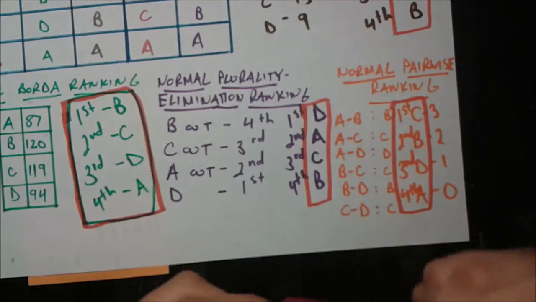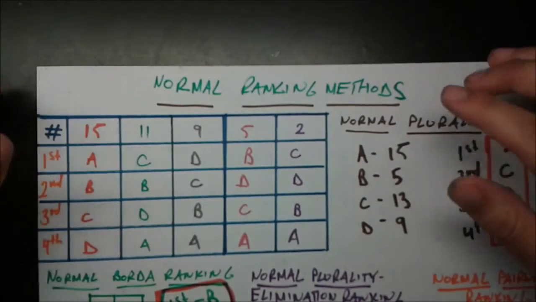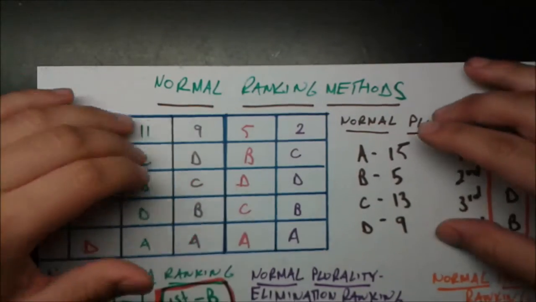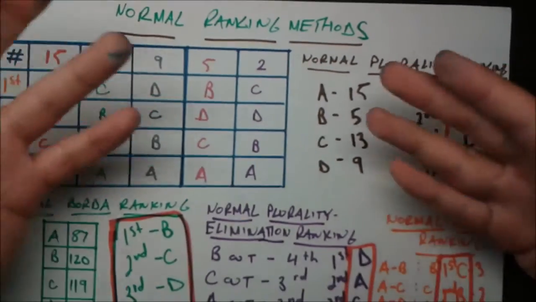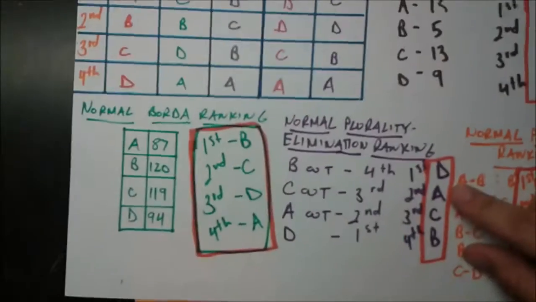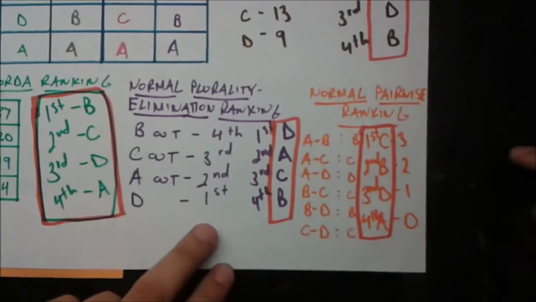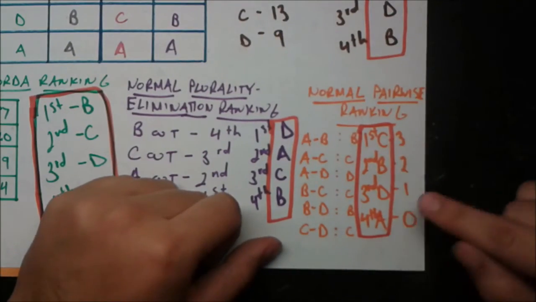So now we're done. We used all 4 of our methods, and we just did natural extensions. This is why it's sometimes called normal rankings or natural rankings, because it's just the natural thing to do when you have this data. You just arrange it in terms of who has a higher number. So who has the most first place votes, who has the most Borda points, who got out first, who got out last, and who has the most pairwise points right here.